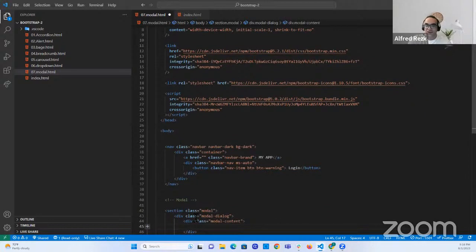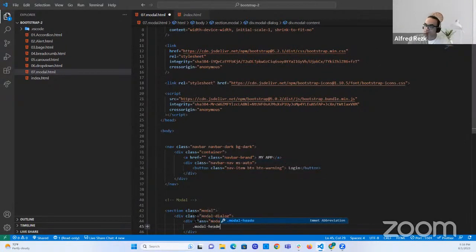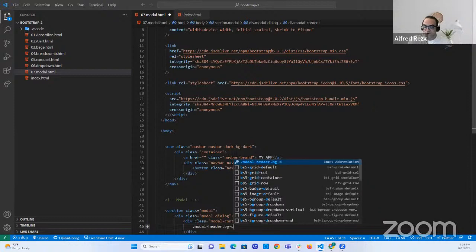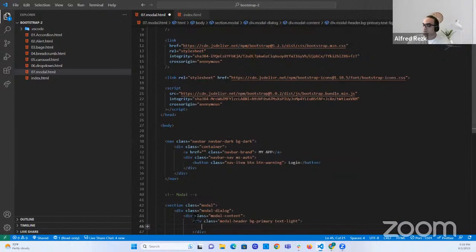And in the content, I can have a header. So I will have modal-header. And I want the header to have like a bg-dark and text-center. Can do bg-primary, text-light, and we'll have an H5.